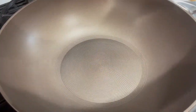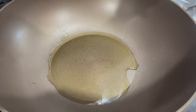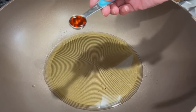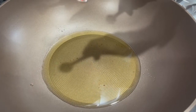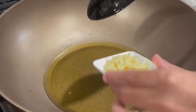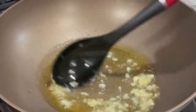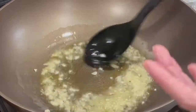So my stove is on medium heat, and I'm going to add in some oil. You're gonna use about 1/4 cup or so. And to that, I will add in about 1/2 teaspoon of my sesame oil. I'm just gonna give it a little stir. And I'm going to add in my garlic, and I'm gonna allow it to fry a little bit in the oil. I just want that to infuse a little bit in the oil.